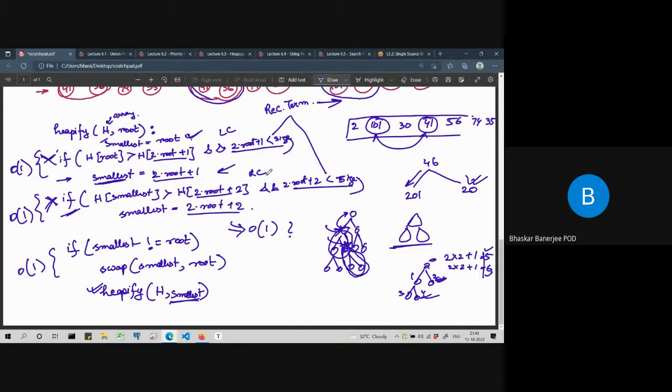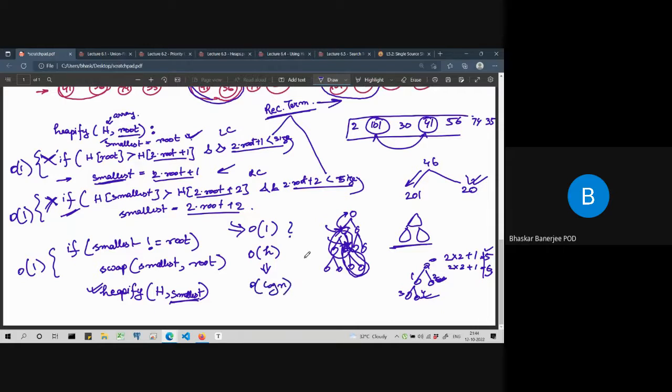Now how many times? What is the condition for termination? That I have reached the end of the tree, that is, I have reached the leaf. From which node have I started? The root node. So you are starting from the root, applying heapify till you reach the leaf node. So how many times are you doing that? You are doing it order of height times. What is the height of an almost complete binary tree? Log n.